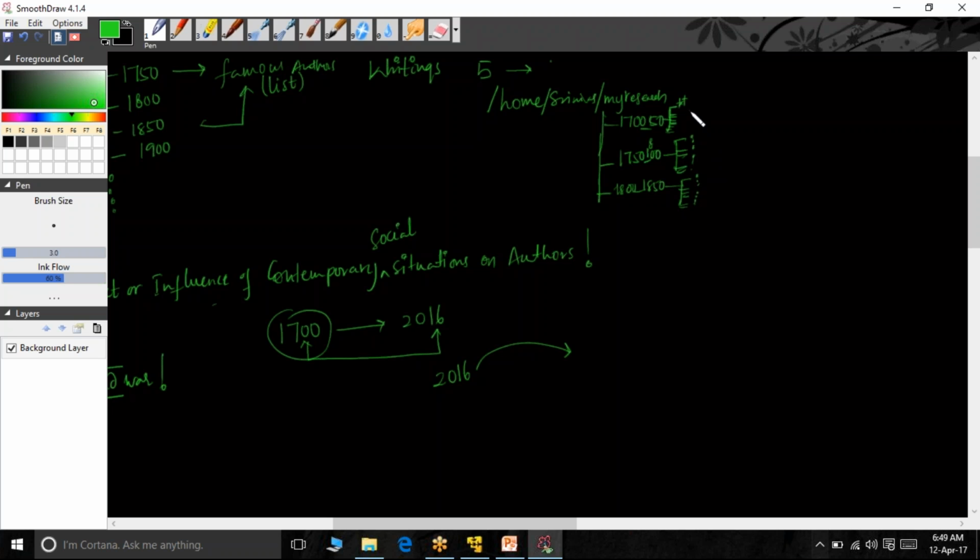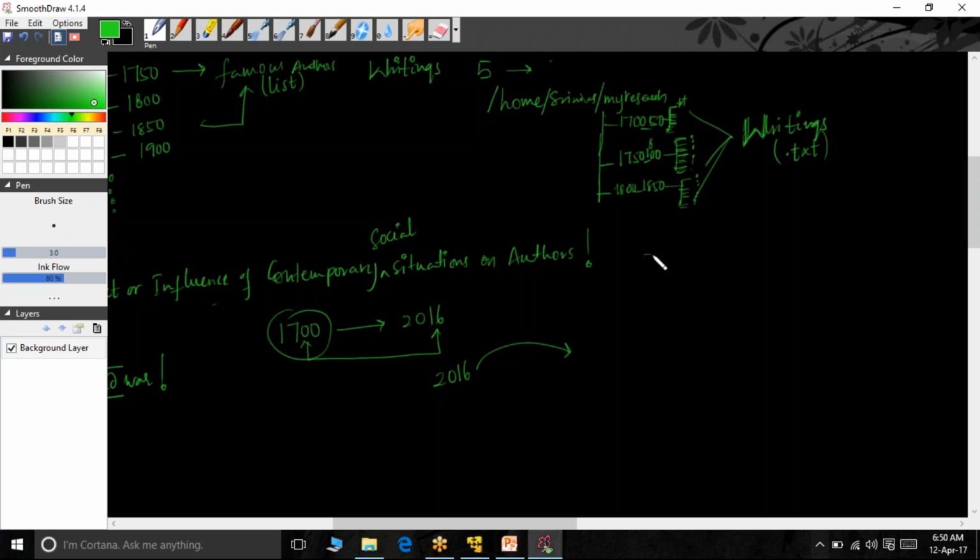All these are the writings, nothing but your .txt files, writings of the authors who lived between 1700 and 1750, 1750 and 1800. So these are the plain text files I collected and kept in these directories under my research directory.